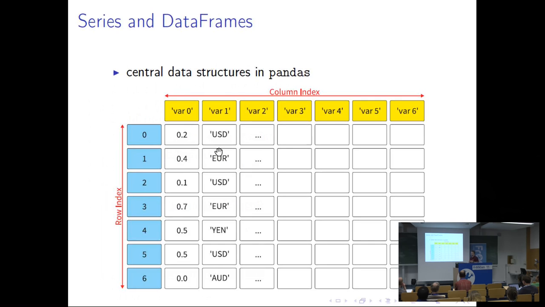What pandas actually does for Python is to provide data structures. So who of you has ever worked with R? Okay, there I see a couple of hands. And R also has the concept of a data frame, some kind of mixture, like a two-dimensional array with different data types. And what pandas does is it provides the same architecture for Python. There's another data type which is pretty important. That's the so-called series. So what is a series?